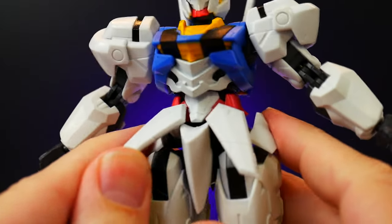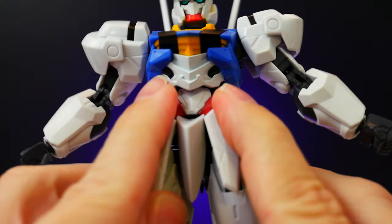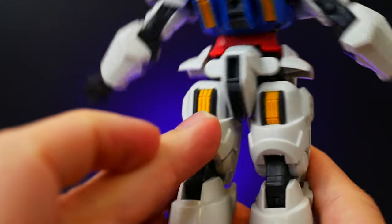Now, for the waist, the design overall is fine. The articulation, it's okay. I mean, it goes up and down. So Ariel really doesn't have much going on in the waist area, so that's fine.